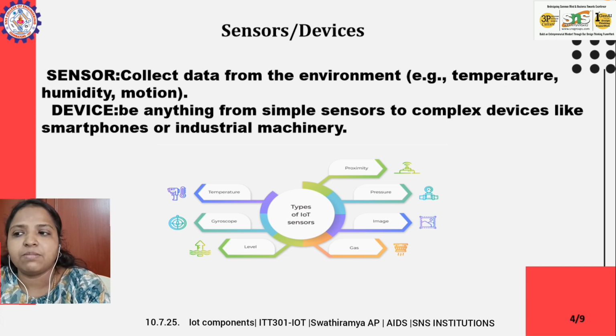The sensors help us to collect data from the environment, and this data can be temperature, motion, moisture level, air quality, light of the place, depending on the application. Secondly, you have devices like smart devices, computing devices, smart watches. If it is used in industry, it is connected with cobots, home appliances, and any devices which we are connecting to IoT. All that comes under the device component.